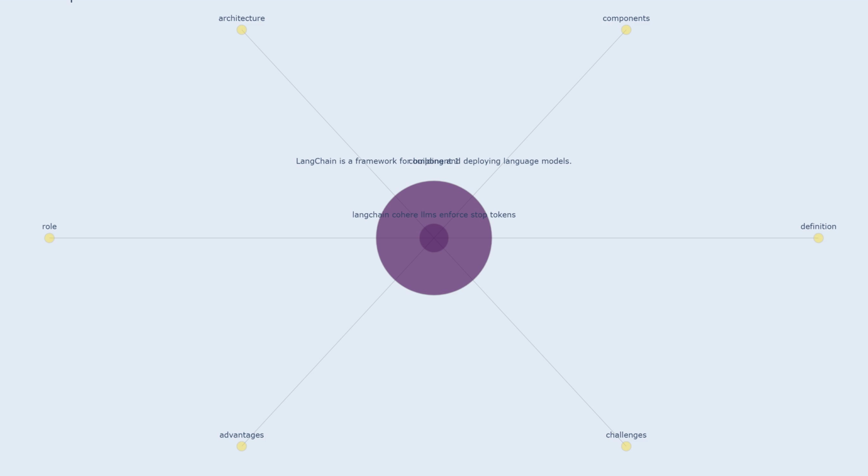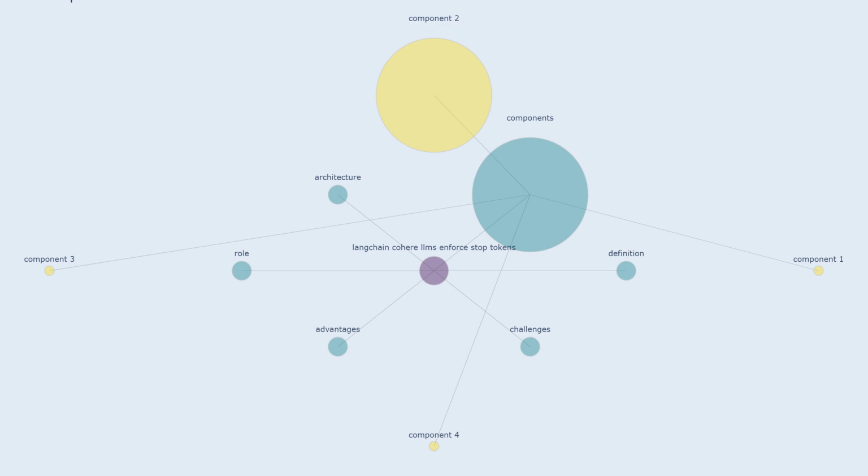Cohere AI LLM, a large language model developed by Cohere AI. Known for its proficiency in text generation tasks, LLMs are trained on massive datasets, enabling them to understand and generate human-like text. For example, Cohere AI's LLM can be used to generate different creative text formats, like poems, code, scripts, musical pieces, email, letters, etc., or to translate languages, write different kinds of creative content, and answer your questions in an informative way. Component 2.